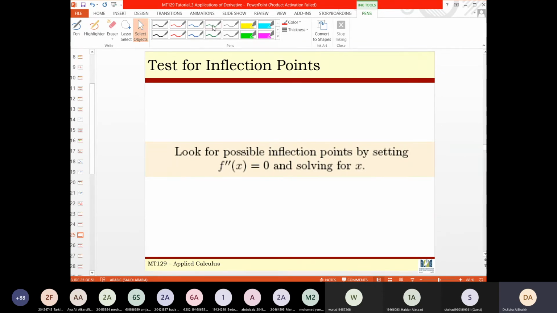So the inflection point, it's linked with the concavity. We said if concave down and concave up, it is inflection point. Or concave up, then it became concave down, it is inflection point. So it has to do with the concavity. So it has to do with F double dash. The points that could be inflection point are the points with F double dash equal to 0.